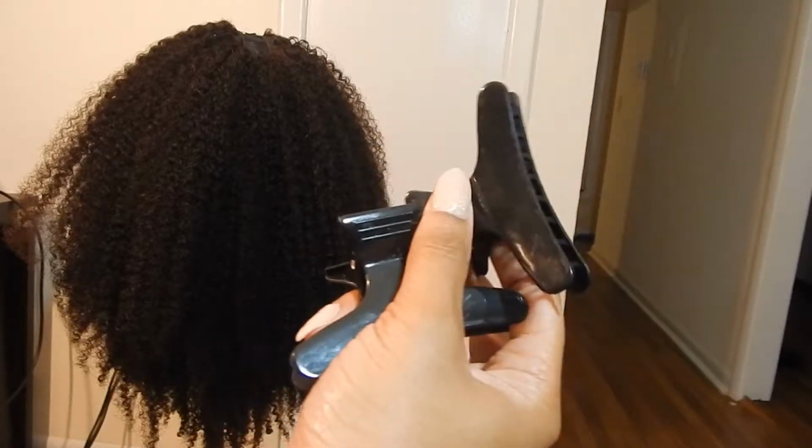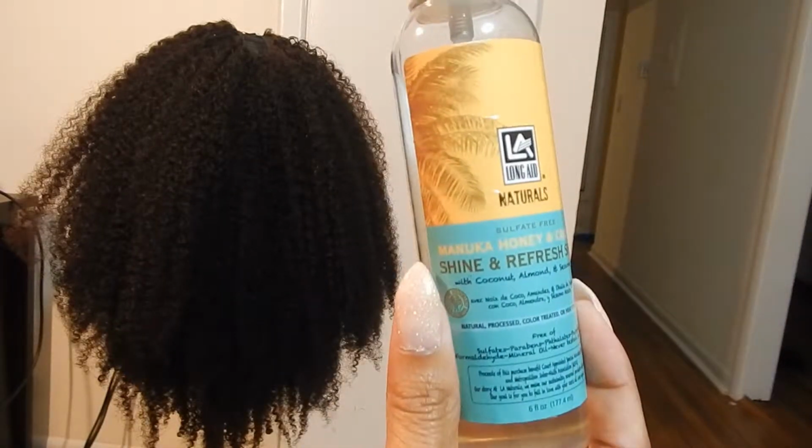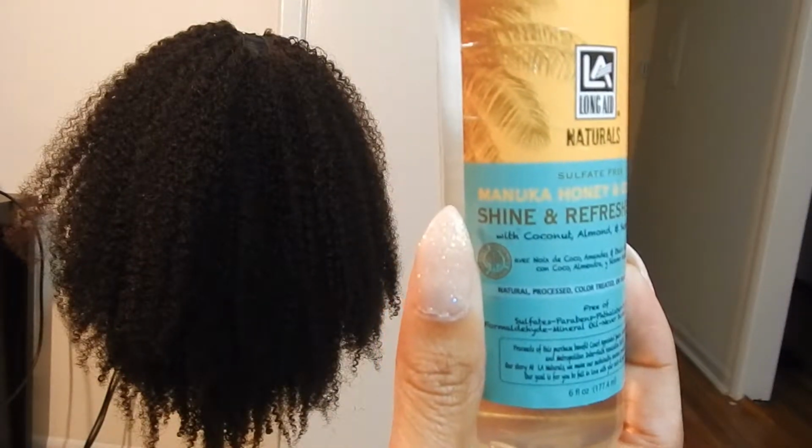This is what I'll be using to detangle and kind of help me style the hair. And some clips, you're gonna need those, a couple more than two, but you get the idea. And some oil. This is just some Shine and Refresh oil from LA Naturals. And then as my styler, I'll be using Cantu Shea Butter Leave-In Conditioning Repair Cream.